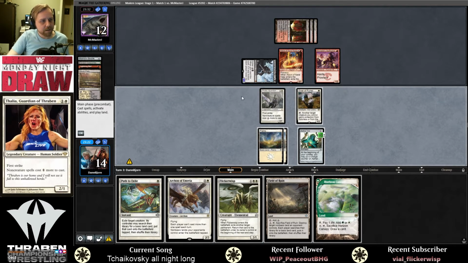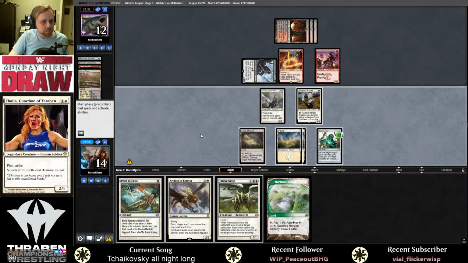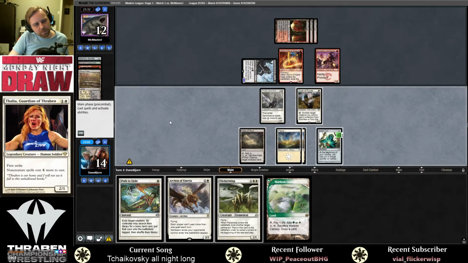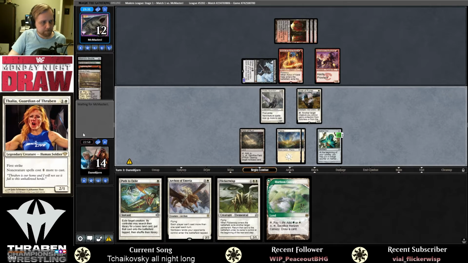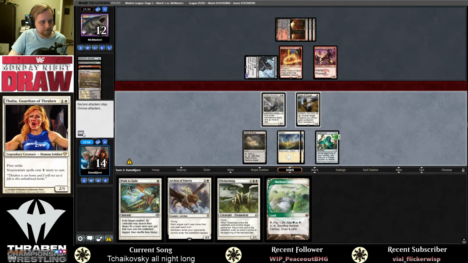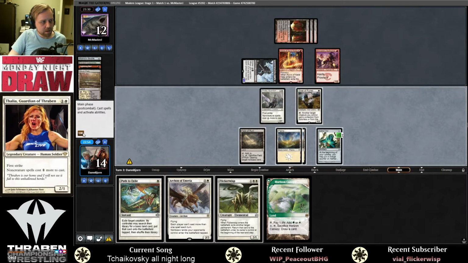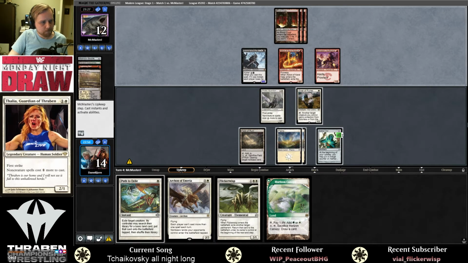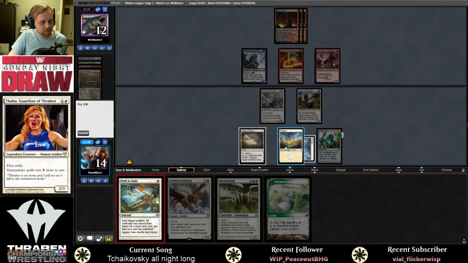I think now's the time to Path that Scourge. We could do it on upkeep. There's pretty much no downside to waiting until upkeep, I think. We'll keep Thalia up as a blocker for now. All right, so now we will Path.